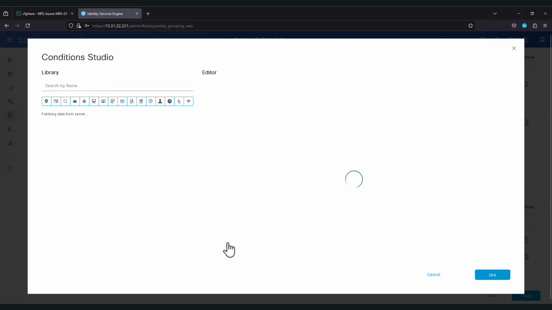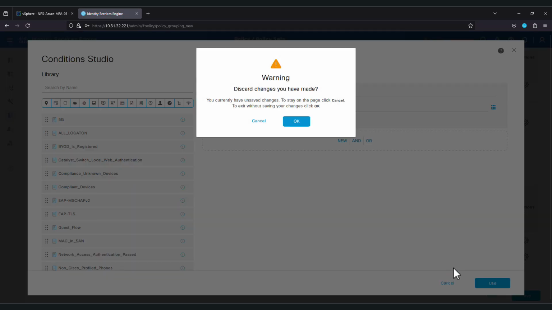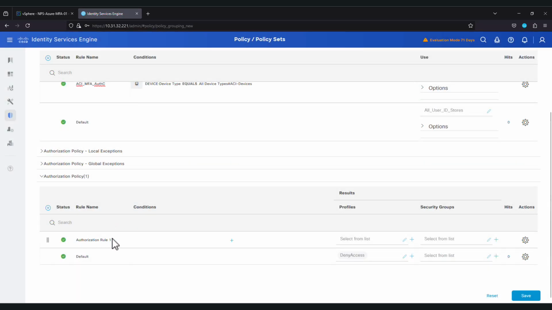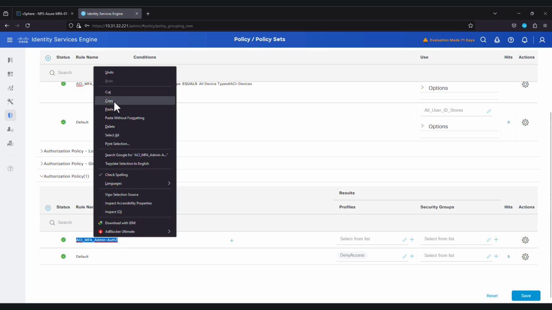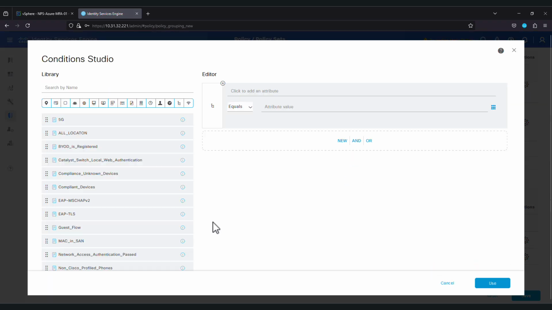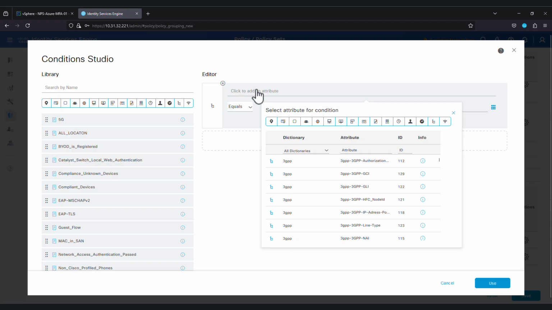So let me go, no, not here. Let me cancel it. Let me rename this into ACI MFA authorization, admin authorization, or AUTH. Okay, I copy this and I want to make it simple.